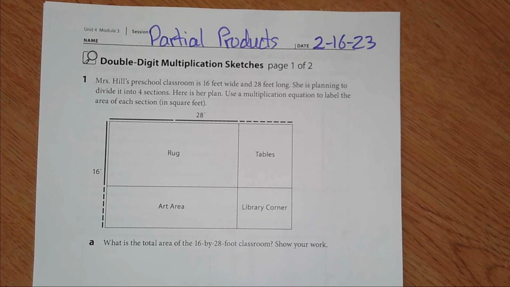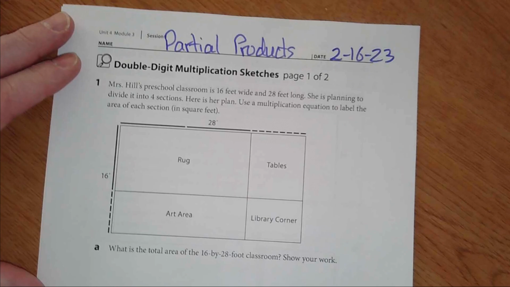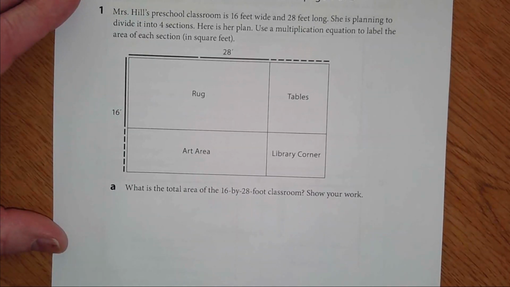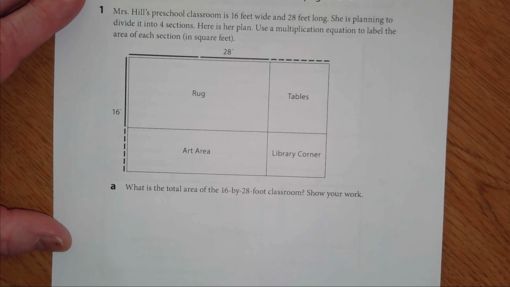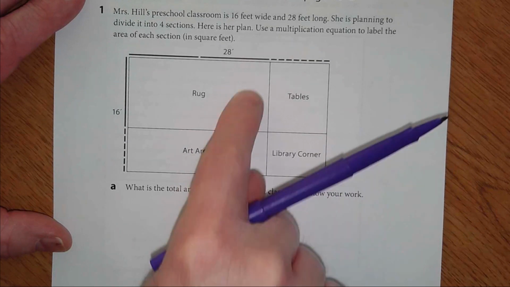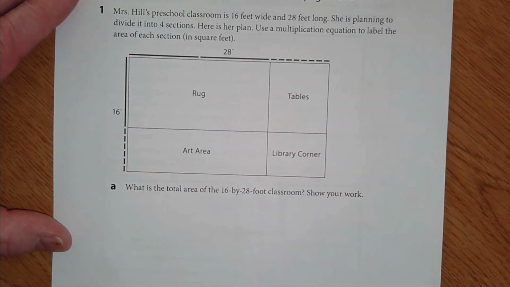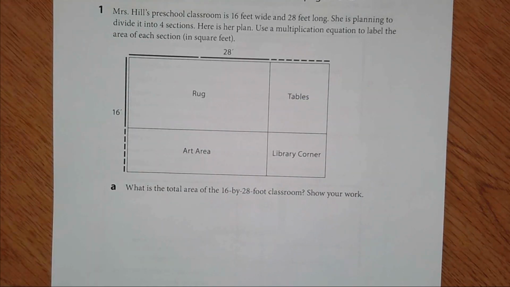Very good. So we have 4 sections that we can figure out the area of and then combine them all to get the grand total of the area of the giant rectangle. What way can we multiply 16 and 28 in 4 different sections? How can we split these numbers up into more manageable things to use? Rev? Using the box. Using our box. Well, it's partial products technically, so it's slightly different.